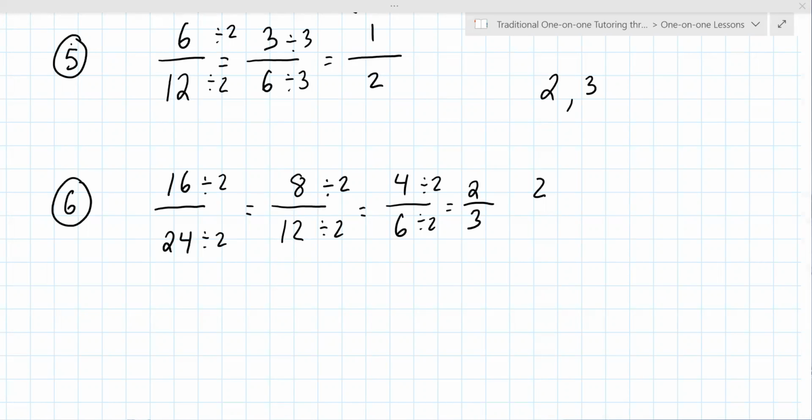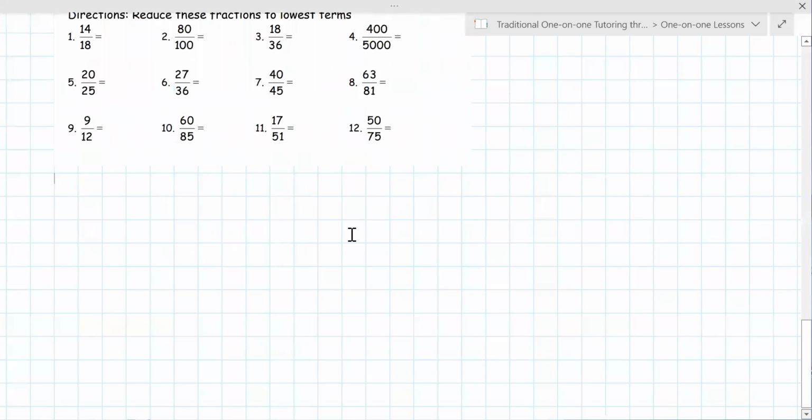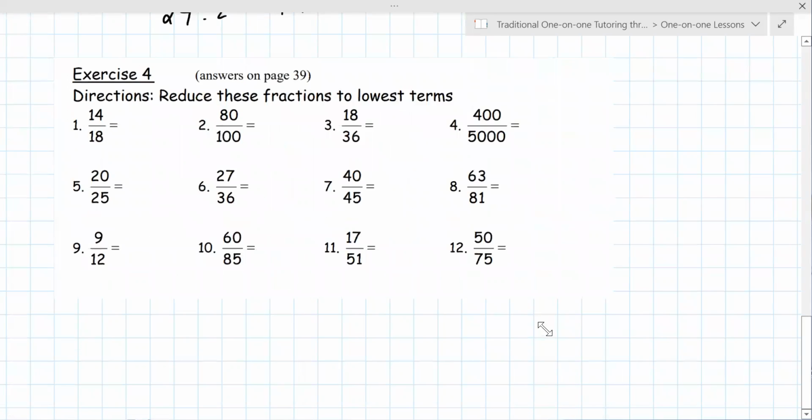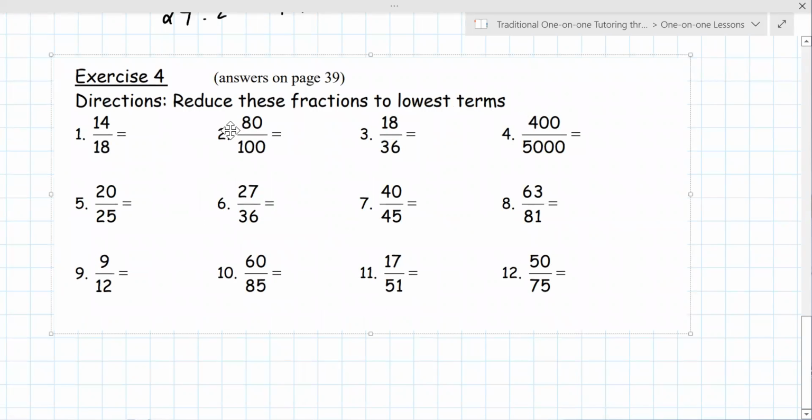Okay, so there's a few more problems we can look at in exercise 4. Let me grab the ones that I think are probably going to be a little bit more challenging for you to look at or think about. So exercise 4 is just more fractions. I think we should look at a problem like number 2, and maybe one of these other bigger numbers here.